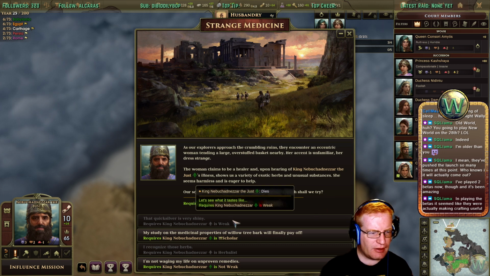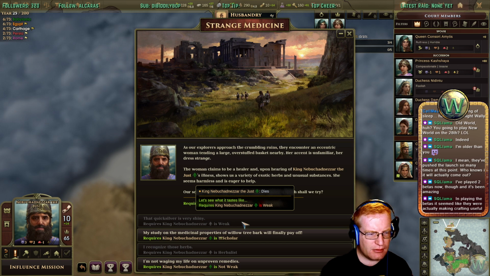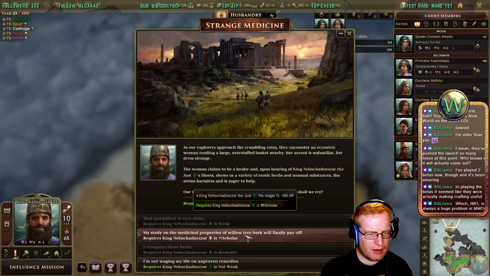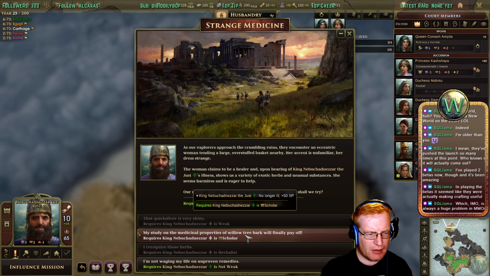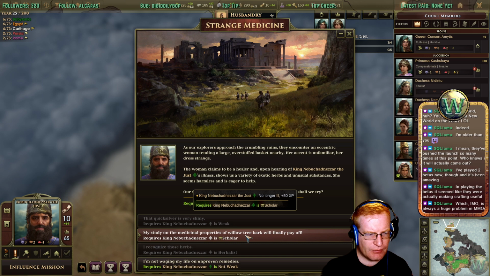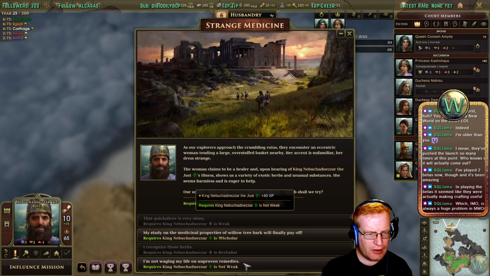Okay, so if he were weak, we could try the Quicksilver. But it would kill him. If he's a scholar, which he is, my study on the medicinal properties of willow tree bark will finally pay off. And he is no longer ill and gets plus 50 XP. We could recognize those herbs if we were an herbalist, and we could not wager our life on unproven remedies.